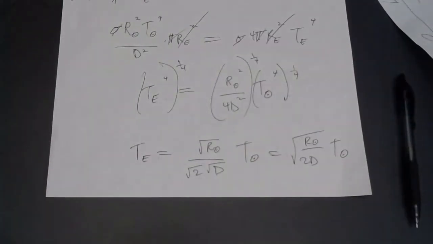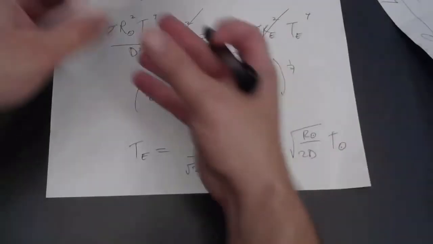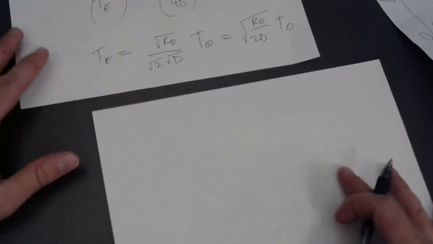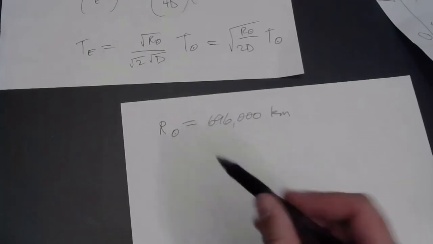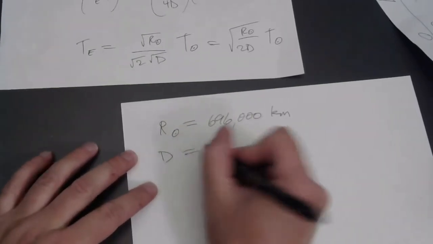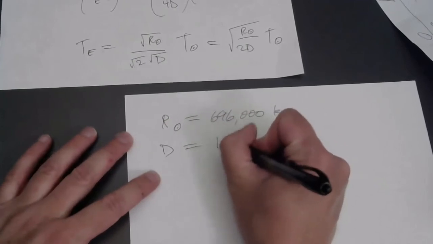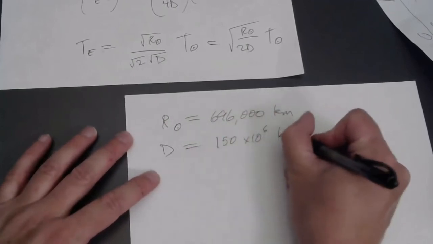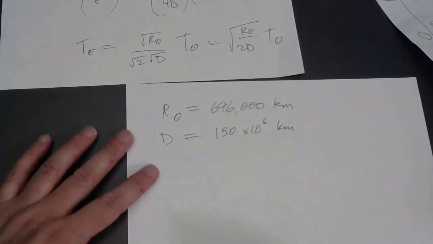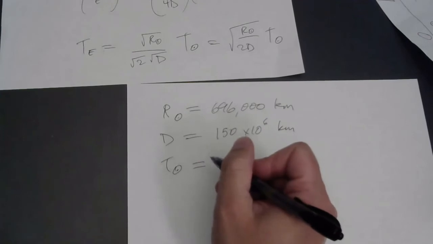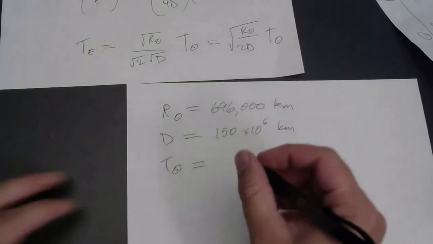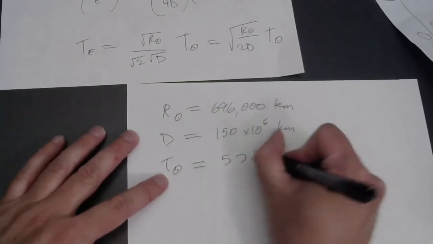Back to this calculation, I'm going to gather the numbers we need, and we'll see what the equilibrium temperature would have to be so that the Earth is putting out just as much power as it's absorbing. Actually, the only number I had to look up was the radius of the sun, because the others I know. The distance from Earth to the sun is 150 million kilometers. And the temperature of the sun, oh, I thought I had that memorized. It's close to 6,000 kelvins, but to 3 sig figs, it's 5780.